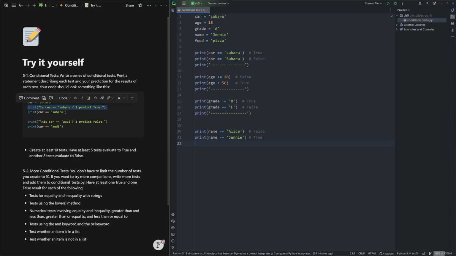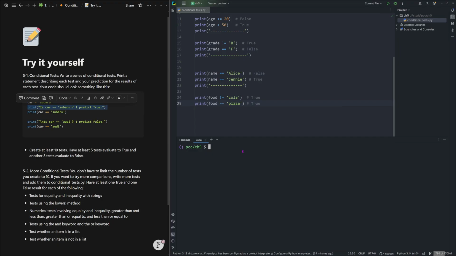Now let's do the food one. Print is food not equal to, let's say, cola, which is true. And finally is food equal to, let's say, pizza. Simple test, which is true again.